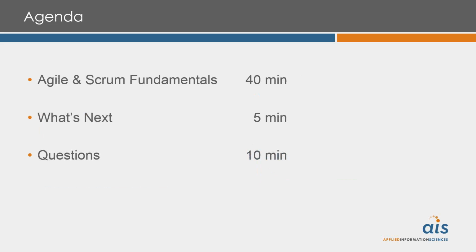Today, we're going to spend about 40 minutes going over what is Agile, where did it come from, what does it mean, things along that line, who's involved with it. And then we'll talk as well about Scrum itself, the fundamentals, the principles, the practices, the events, the roles, etc. After we're done with that, we'll take a look at what's next. Where can you go from here now that you have this brief understanding of what these two things are?